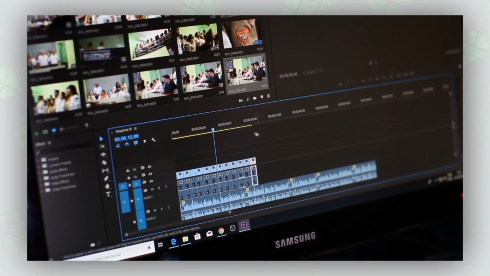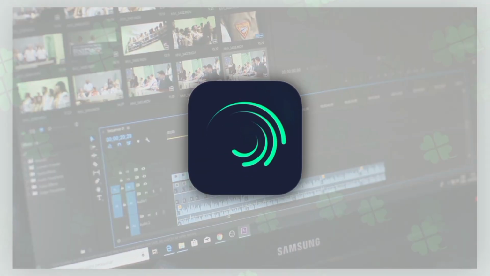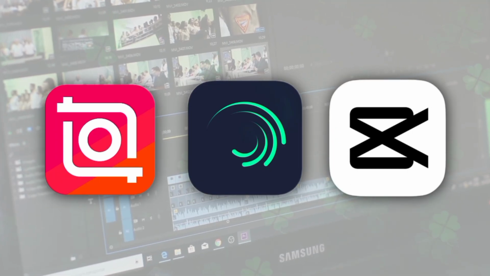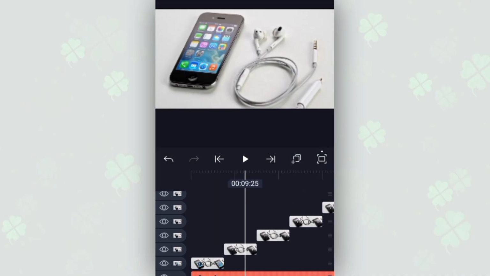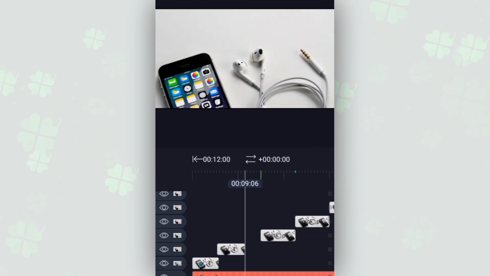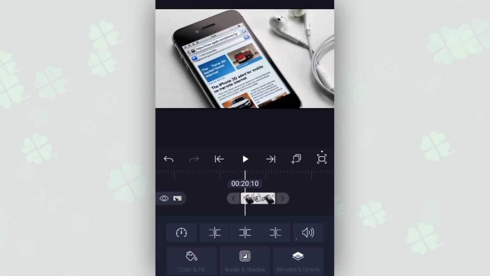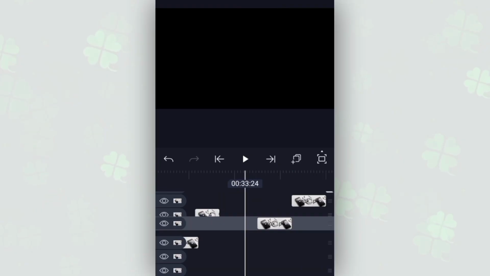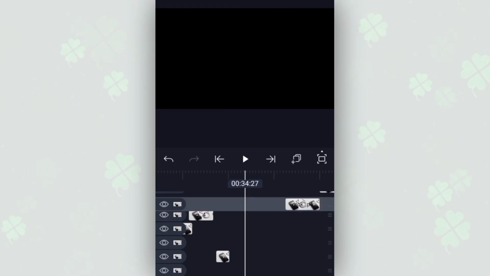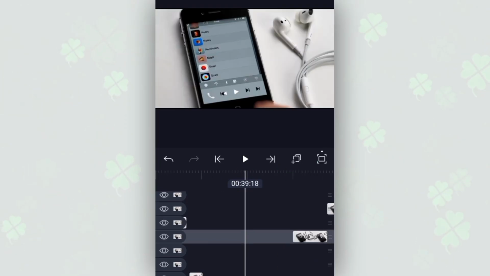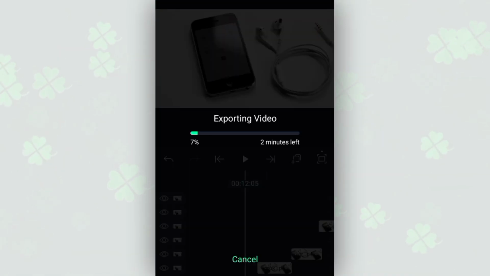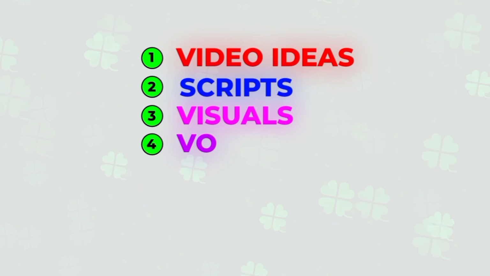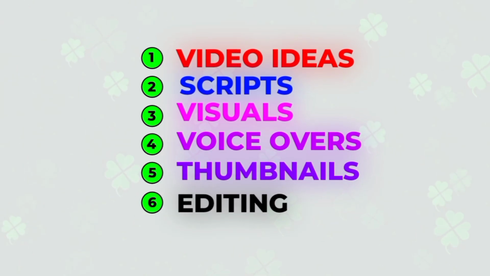Now the final part is editing. I use Alight Motion, but you can use any video editing software because the basic process is the same. So just import all your visuals and voiceover. Choose a white background and set all the visuals according to the voiceover, just like that, and use some images, video clips, PNG icons and text animations to edit your video. When editing is complete, just export the video. So, after finishing all the processes that I shared, you will be able to make videos like this.